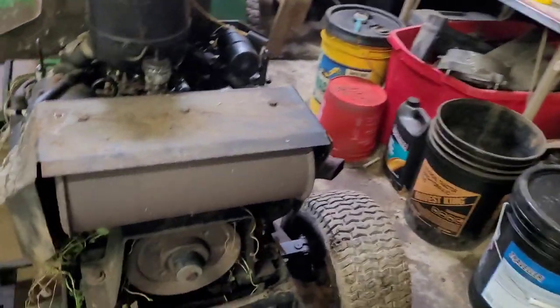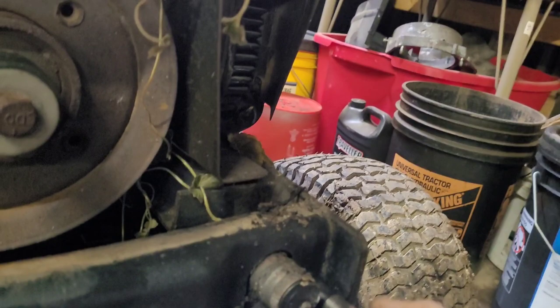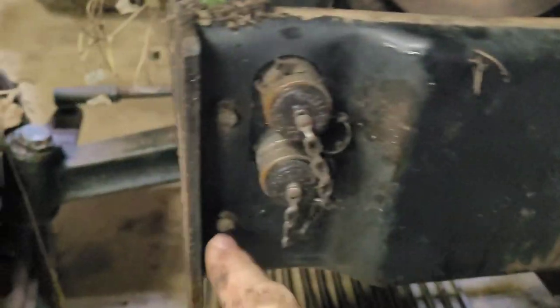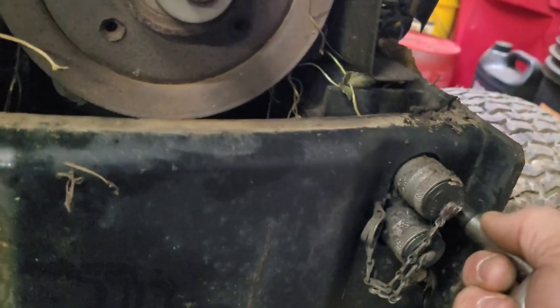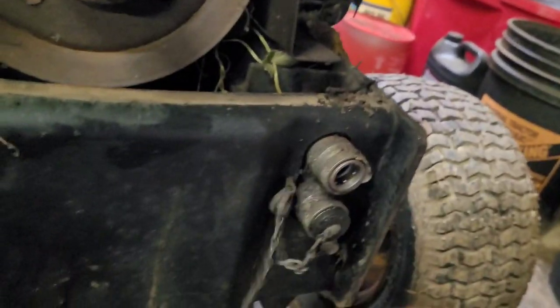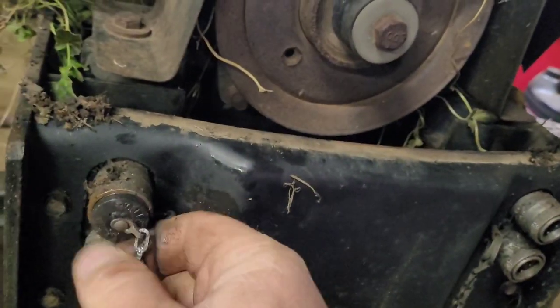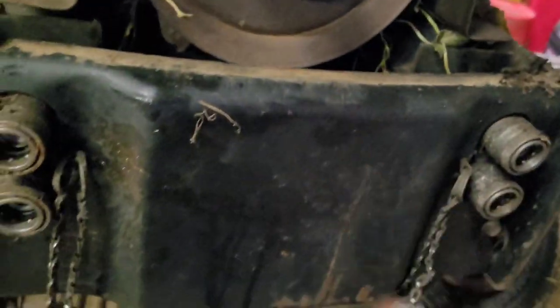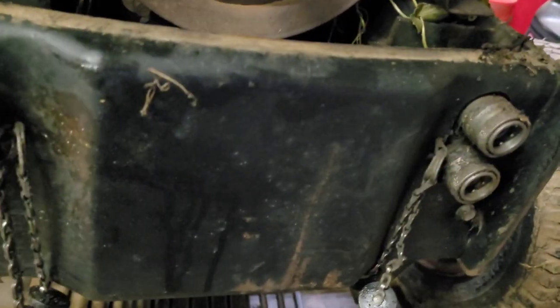Guys, so in my explanation there, I forgot to show you. I completely forgot about this. This has four bolts here, here, here, and here that you have to take off. Then you pull the plugs out of your hydraulics, and this will just slide off. So I'm gonna finish taking this off, I'll bring you back.